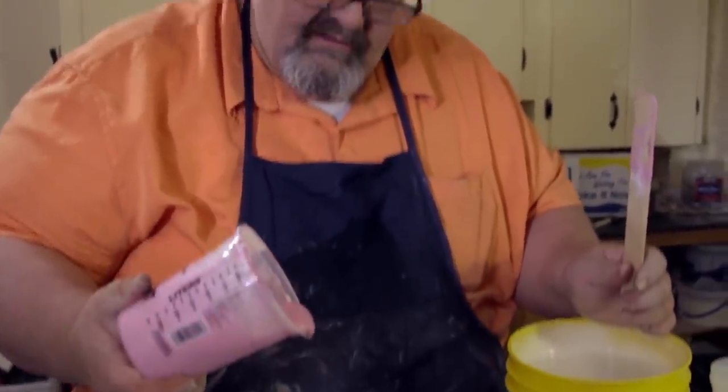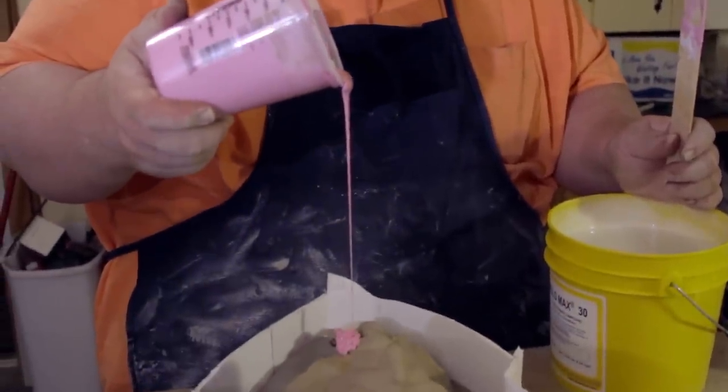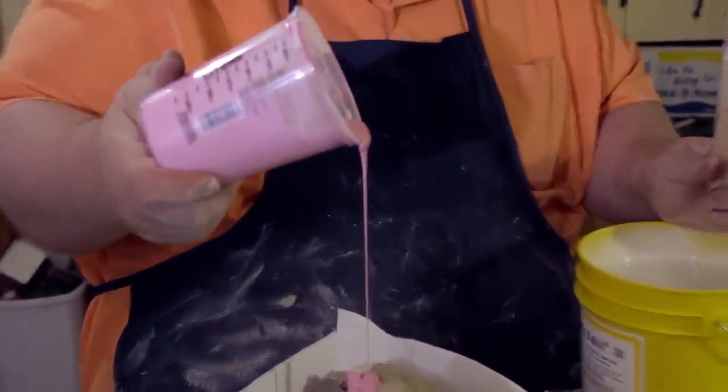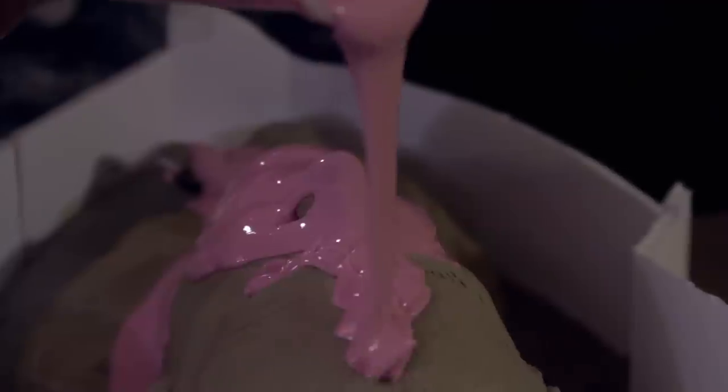It's really important on the first layer also that as you're pouring it, as I'm doing right now, you let it pour out of the cup in a way that it breaks air bubbles. And you can see right there, air bubbles breaking as it pours out. Pour onto the high points first and let the high points use gravity to let that silicone pour down along the sides of the sculpture.